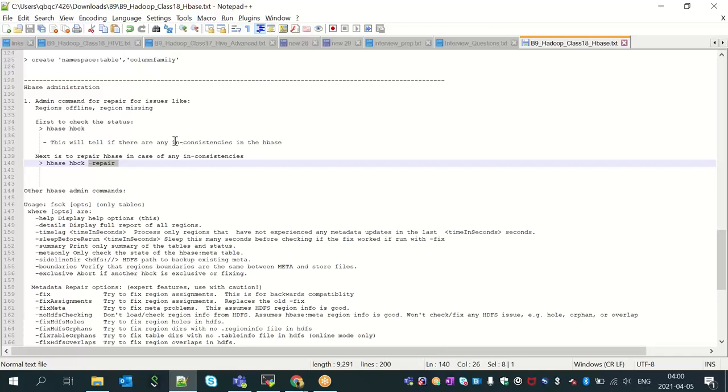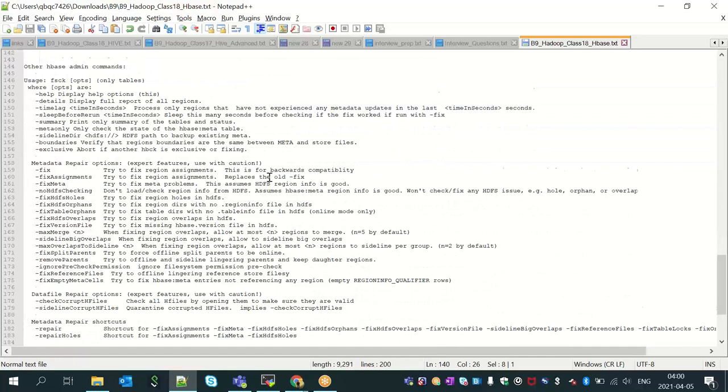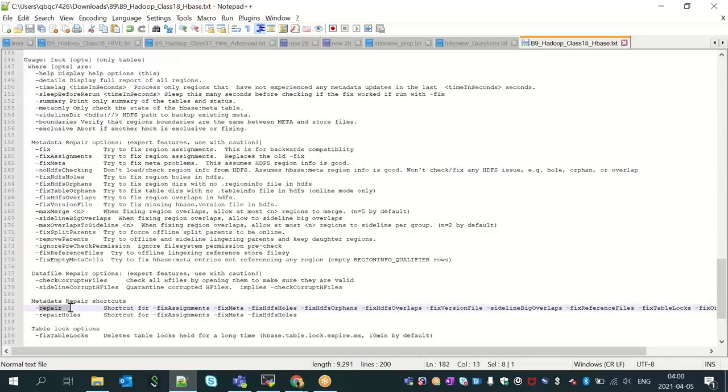you just have to type -repair and it will remove those inconsistencies. This repair option is actually a combination of multiple options, a shortcut for these options: fix assignments, fix meta, fix HDFS holes, orphans. These are all different kinds of issues that can come up: HDFS holes, HDFS orphans, HDFS overlaps.